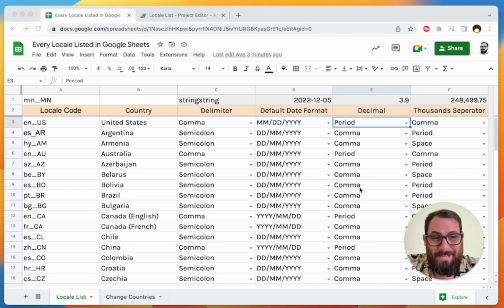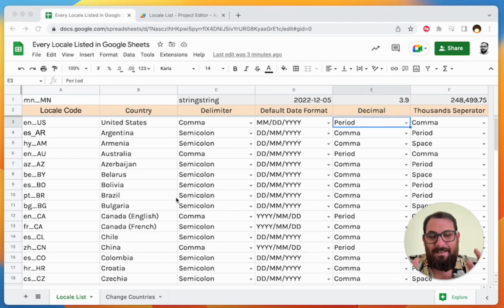This is every locale listed in Google Sheets. This is solving a problem that I have, because a lot of people come to me for certain problems, and then I try to create a little formula for them and they can't use it. But it's also a you problem, and you might have this problem if you live in a country that is not well represented with blog posts, or someone makes a blog post about a Google Sheets issue. They create a Google Sheet formula, and then you copy and paste it into your sheet, and it has the wrong delimiter. So I'm going to show you how you can fix that, how you can know if there's a problem, and I created a little cool thing for you.